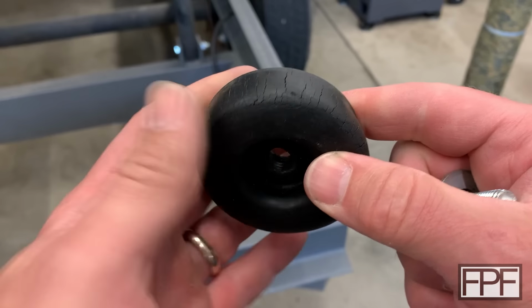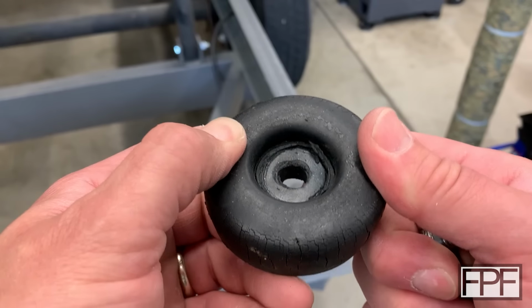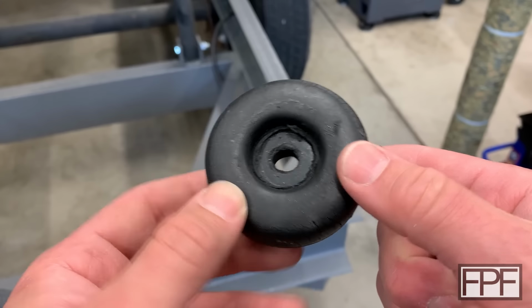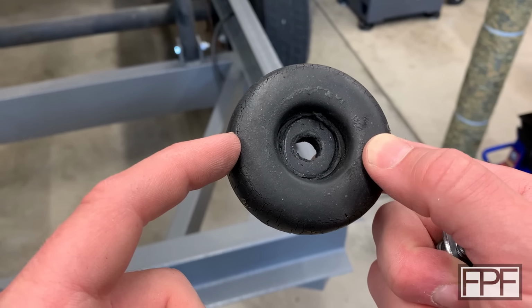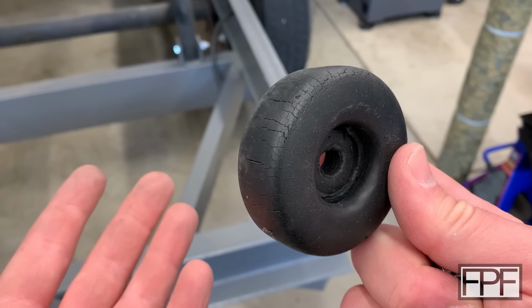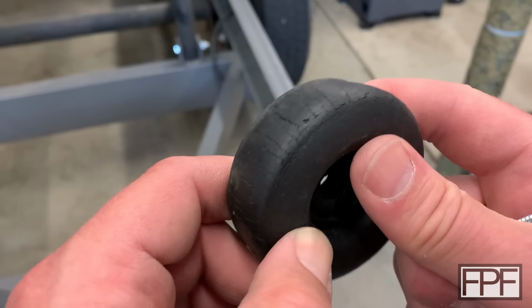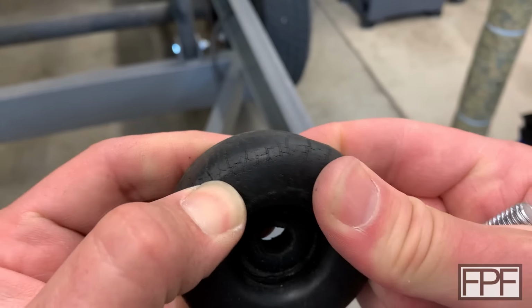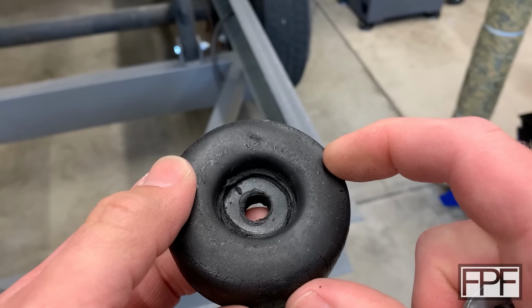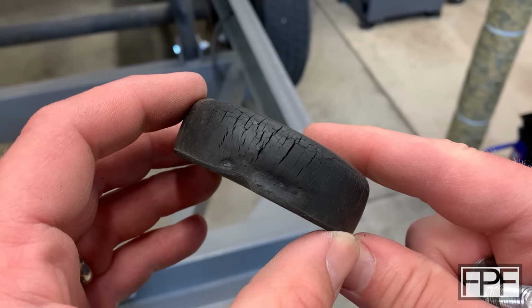Now, we don't know what the original durometer of this part was, because it's definitely pretty worn right now, which is disappointing. This trailer is only about 5 years old, and it spent most of its life in my barn. It's not even like it's been outside. And even if it was outside, which it was for part of its life, the sun's not really getting to this. So yeah, I think this part might be under-spec'd for the load that it is carrying.